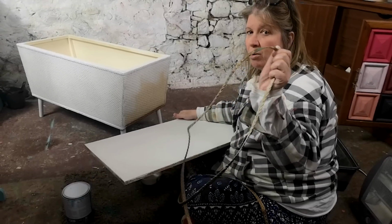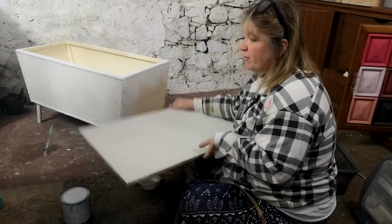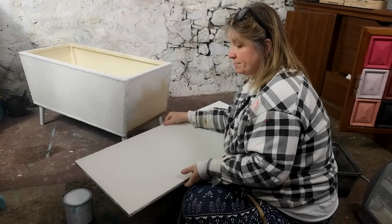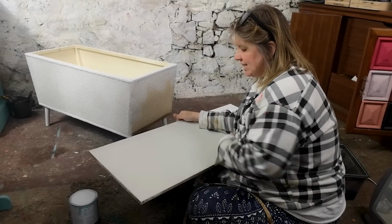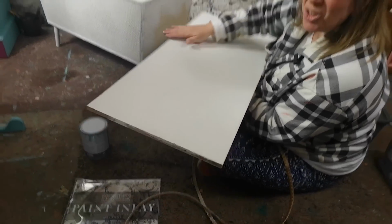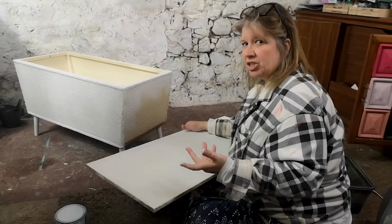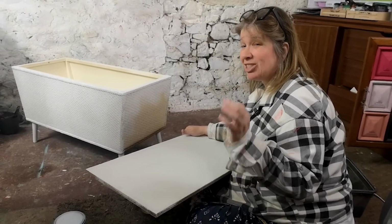So Martin's got the trim off and it's very dubious, but before I moved on, I'd thought of flipping it to the smoother edge for the top, but this side is very slick, so I've decided to stick with this side. So it's quite bumpy, but it's still got another coat of white to go on it, and there's going to be the inlays on top of that, and I don't think it'll be the end of the world. It's just that once you get this far into a project, you go, right, okay, we've already spent quite a large amount of time just getting it to here.